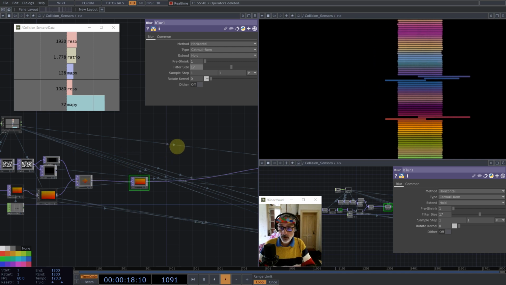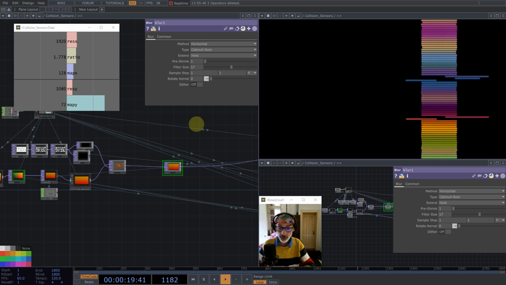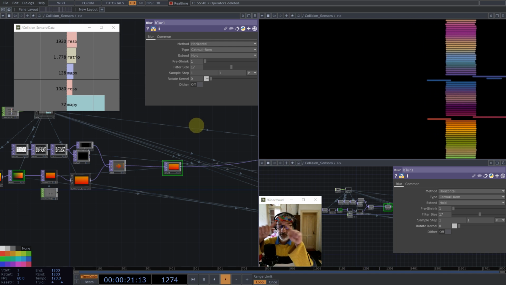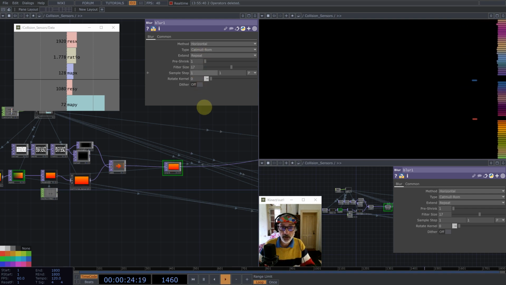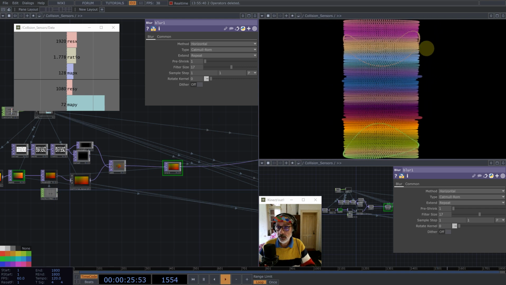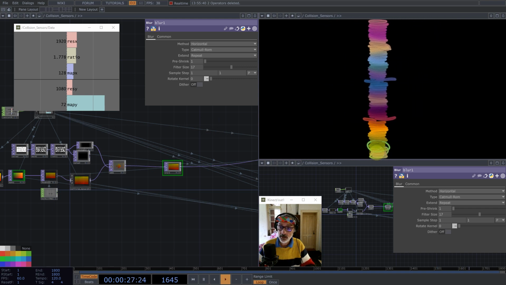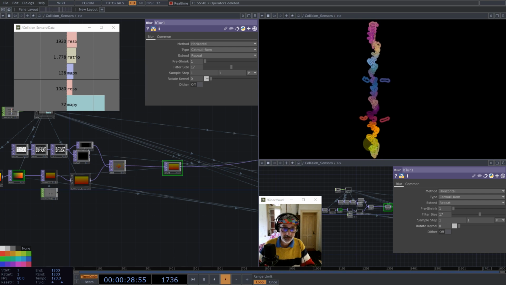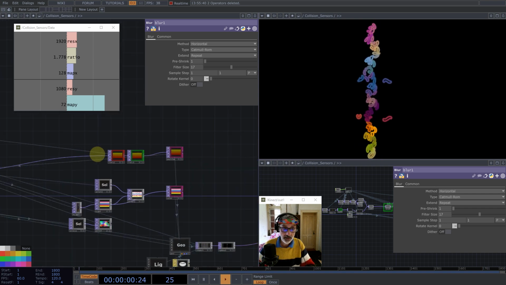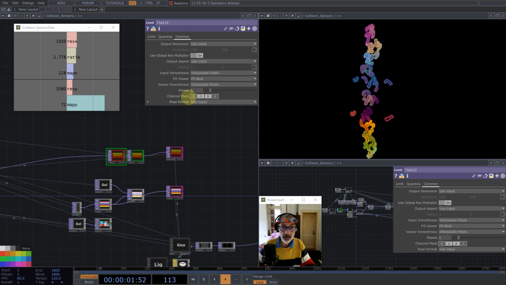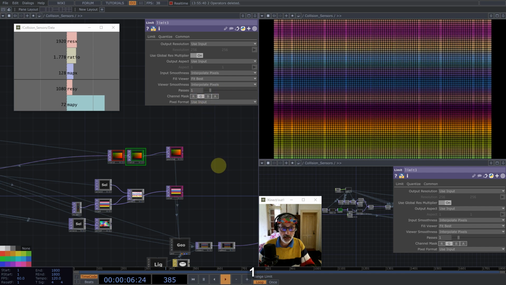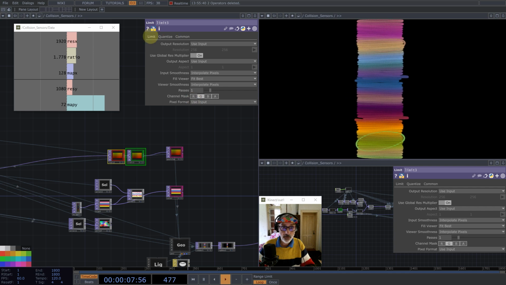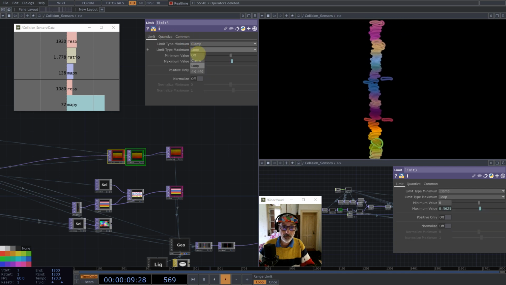Now, what I would like to have is a closed shape. How can we close it? Instead of hold, we go with repeat. You see, we have circles, but some of them are not staying inside. So let's check this limit. The red one, let's see. Yeah, it's wrong. So the red one goes for the red. The green one, it's good. Now we are good. And instead of loop, let's go with clamp.